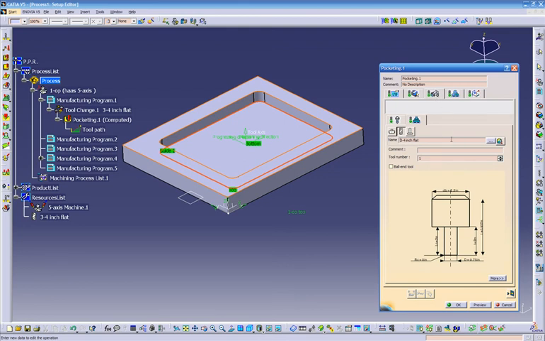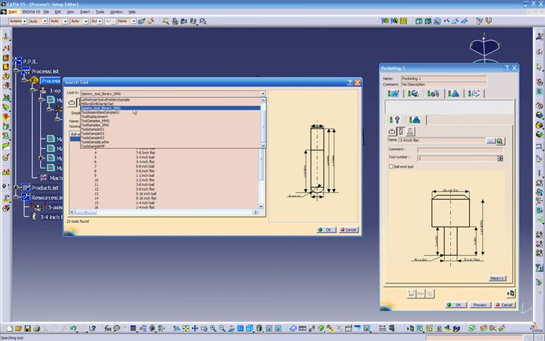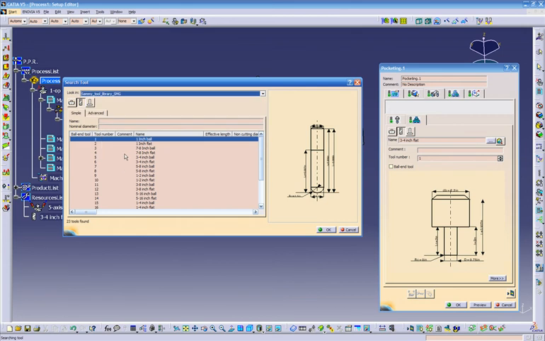Now this next tab over here is the selection of the tools. To select the tool, once again, you just click on select a tool, and automatically it's going to pop up the library that we just inserted. This is our custom tool library. What I'm going to do is copy this file into the DVD. And if you already have Catia, maybe you can copy and paste it. I already showed you the location. And so you'll be able to get this nice library in here. So click whatever tool you want, and then you click OK.